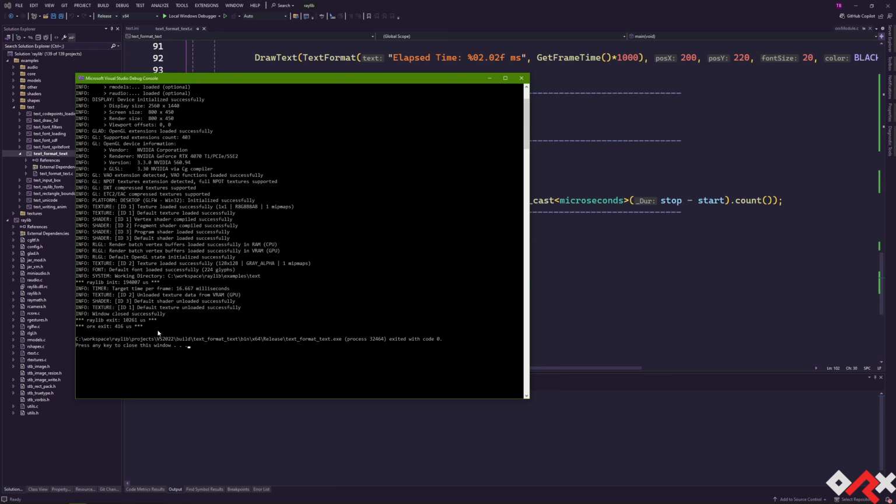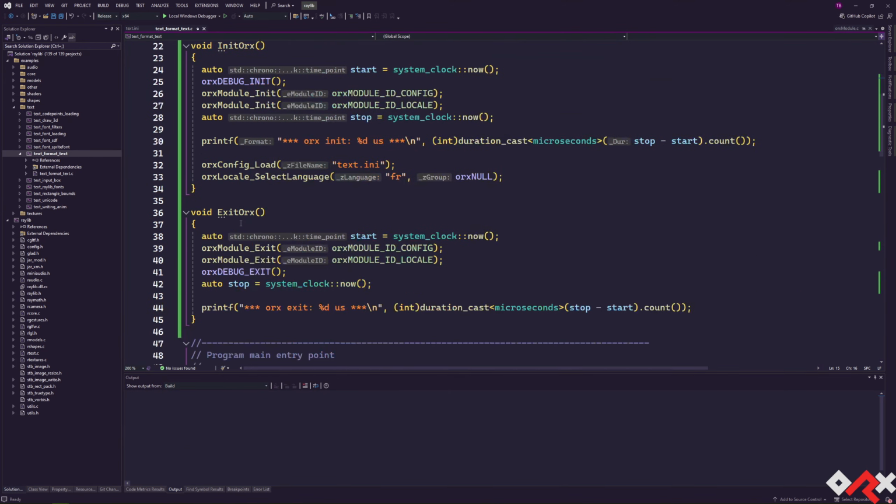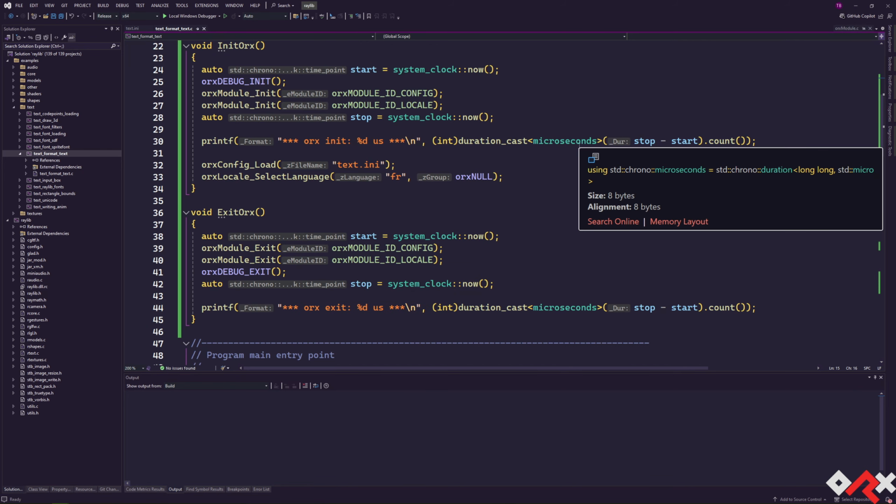So to summarize, we need 3 steps to integrate arcs to any code base. The first one is making sure that your toolchain knows where to find arcs by adding the include and library. The second one is to actually initialize arcs. And so you need to include arcs. You need to call debug init, debug exit, and then in between you can initialize any module you want and use arcs the way you want it. And the third step is just using arcs. So that's it. You make your arcs call anywhere you want.